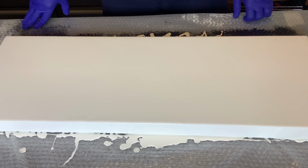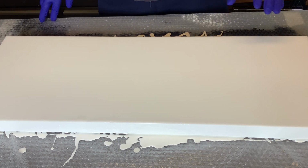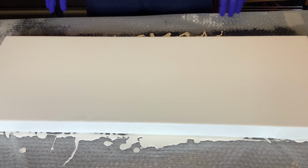What I've got here is a 32 inch by 12 inch canvas. It's got a base of white. I have done previously a different size canvas when it was in black, but I'm going to do it in white today with a 32 inch by 12 inch deep edge canvas. The colours I'm going to use are blues, purples, magenta, and then I'll have some extra colours once I get the pattern down that I may add or not add, whichever I feel as the painting moves on.